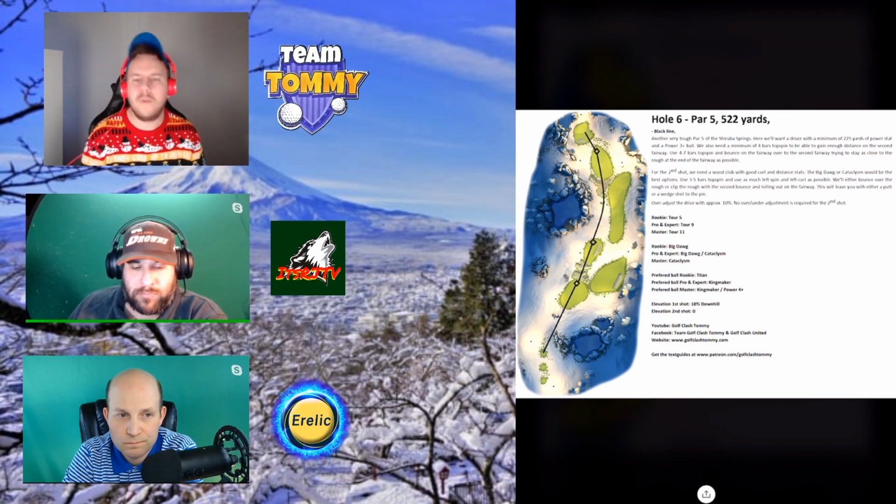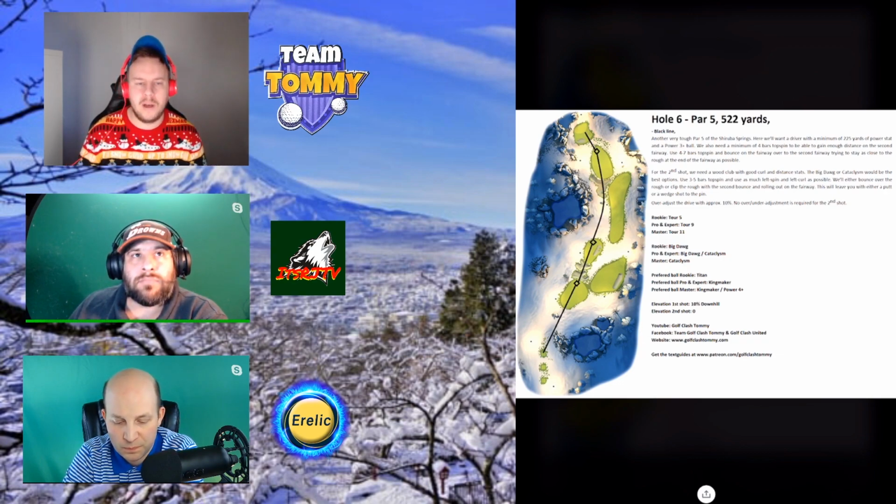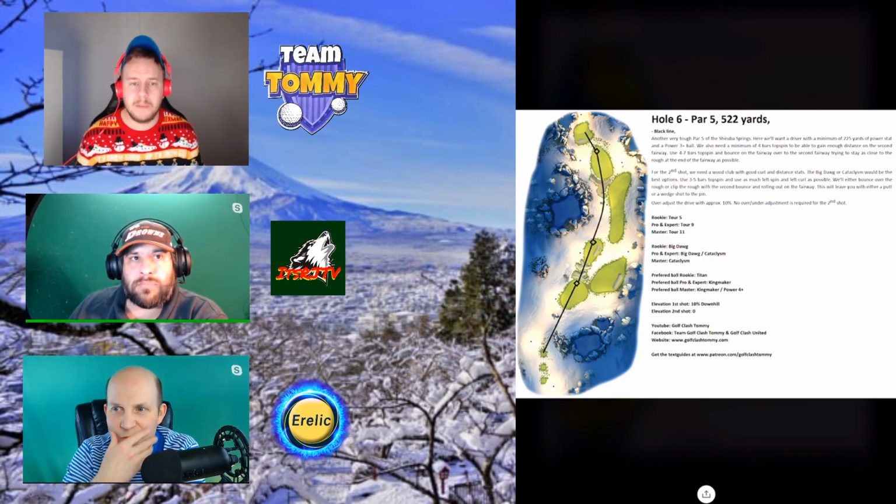I'm going to use somewhere between 3 to 6 bars of topspin. It all depends on what type of wind we're going to have, because using too little topspin would make the ball clip the rough on the other side and roll out, and if we do have too much, we're going to roll into the rough, and both of those scenarios, then you're dead. You cannot reach the green in 2. That's not going to be possible.